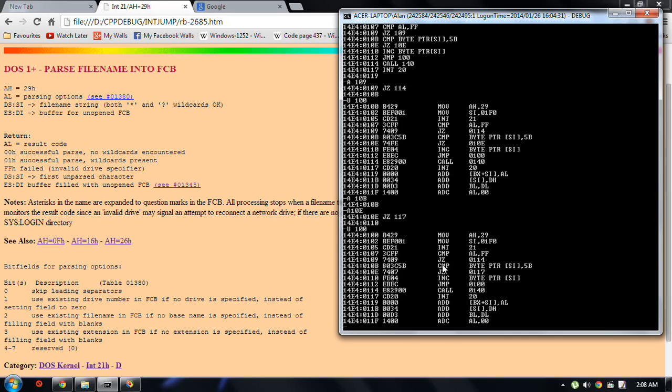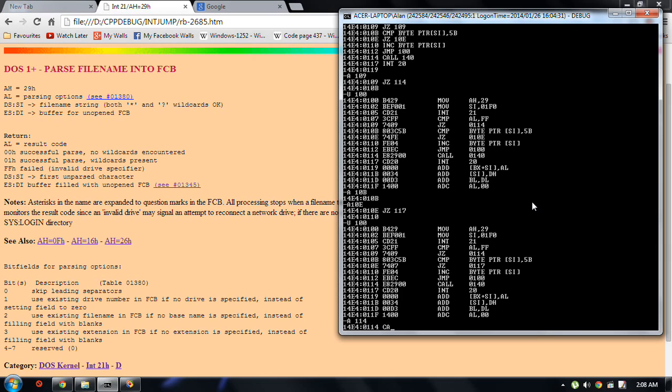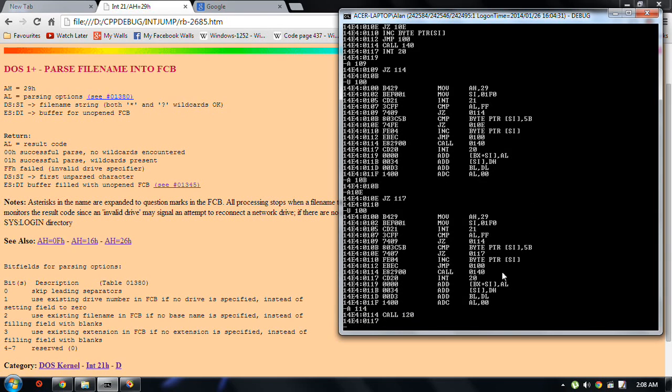Now if this fails, 114, print and quit. If we hit a Z, go to 117, just quit. Alright, now we need at 140 our printing routine. Well, it doesn't have to be that far away. How about 120? That's better.